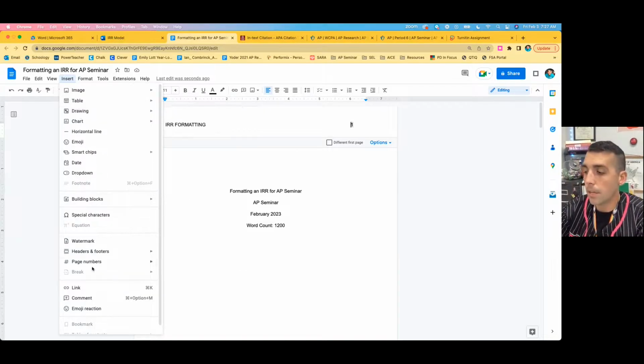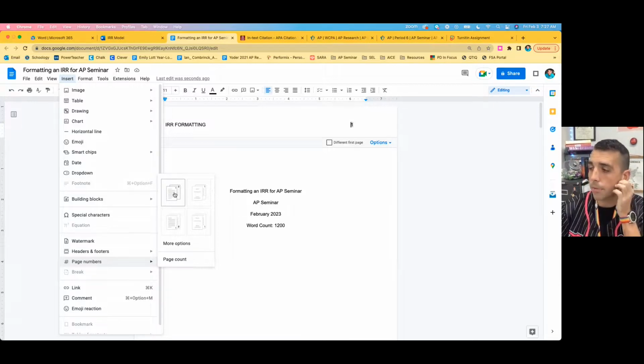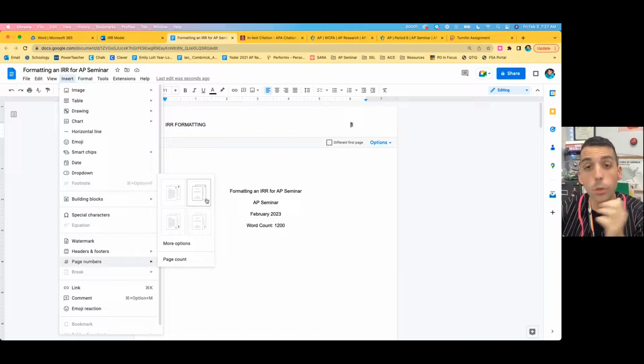And then they give you options. Now for Google, be careful because the first one of the options is that you don't have a number on the title page. You should, in APA format, have the title page numbered. So make sure you select the one that has the title page numbered. See this 1, 2 instead of blank 1. That is the one you select, and then it will place it there.